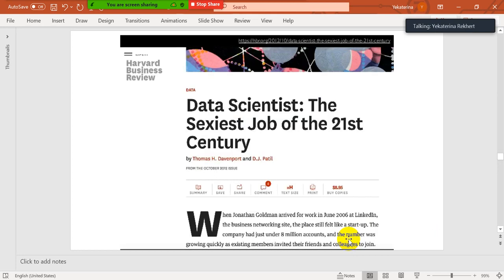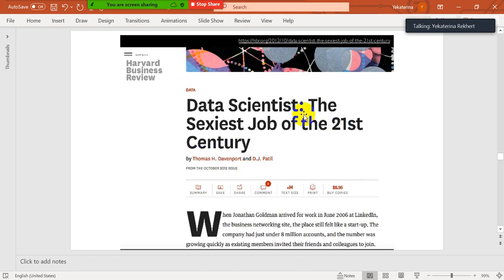And talking about the most attractive skill of the 21st century, I'm referring to this article from Harvard Business Review. It was issued in October 2012, some 8 years ago, and data scientist has been called one of the most attractive jobs of the 21st century.